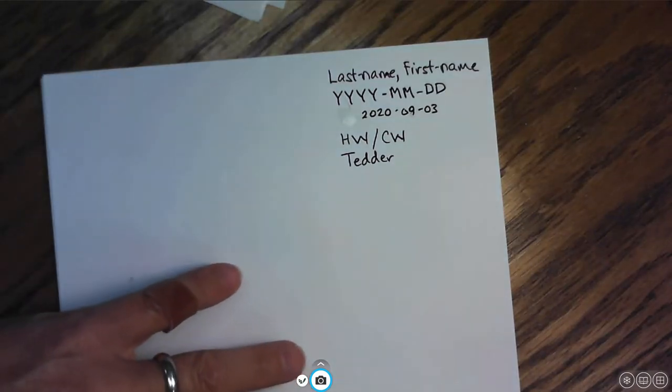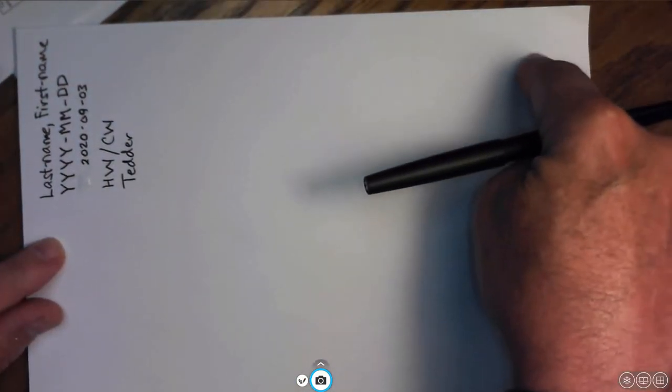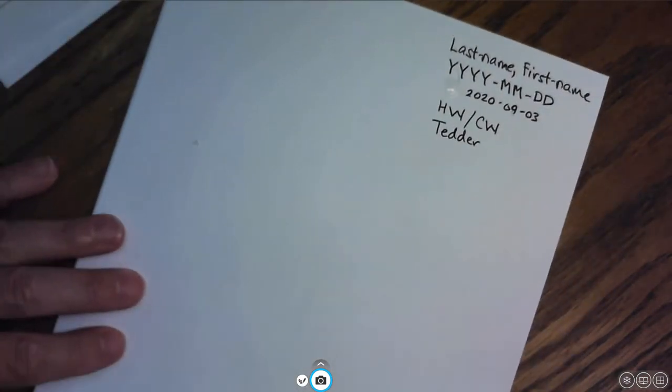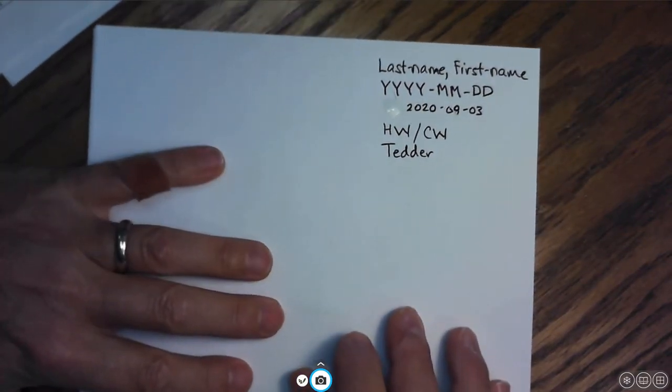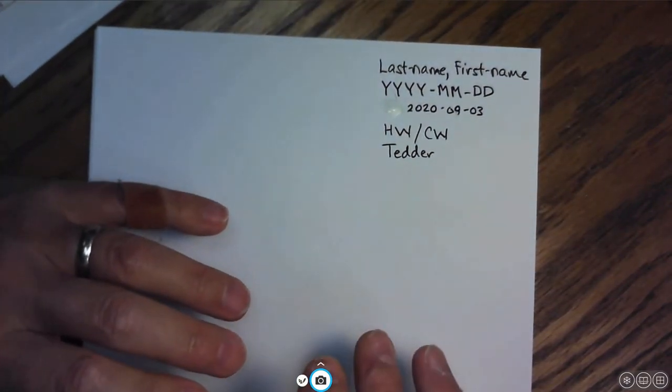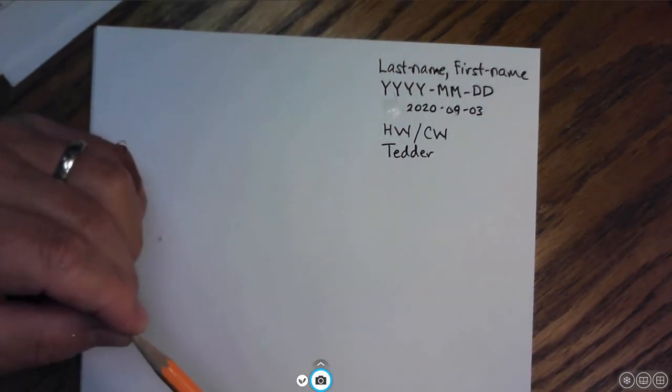Now, since these orbital notations are kind of long, you might want to turn your paper this way to do it and put this information in the upper right hand corner over here. Now then you're going to scan that and upload it to Google Drive, and you're going to then submit. You can upload it as a PDF and submit the PDF for a homework classwork grade.